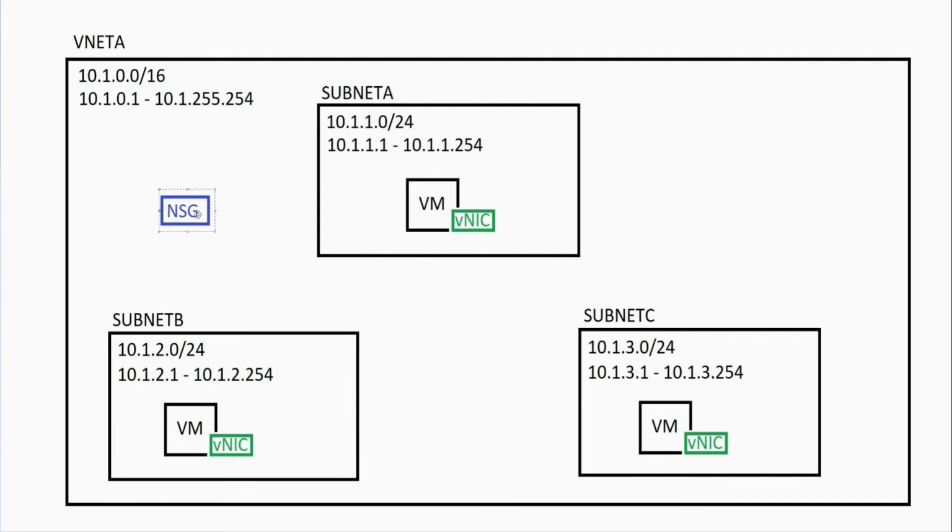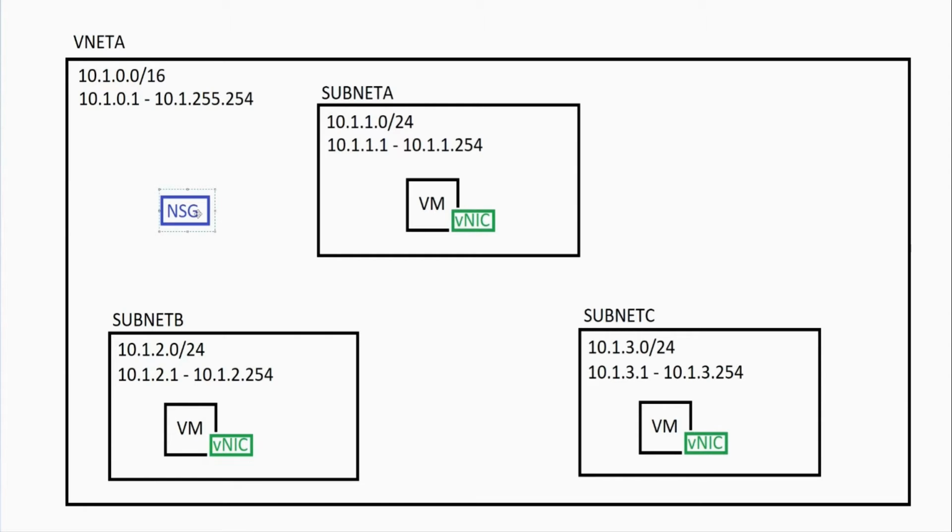Now, don't think of an NSG as a firewall. It is an IP filtering system, which is something firewalls can do. But Microsoft actually has a thing called the Azure Firewall that handles the more intense stuff in regards to securing things. Now, this is just looking at this from the perspective of a single VNet.